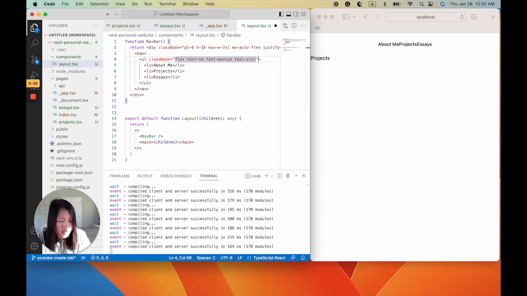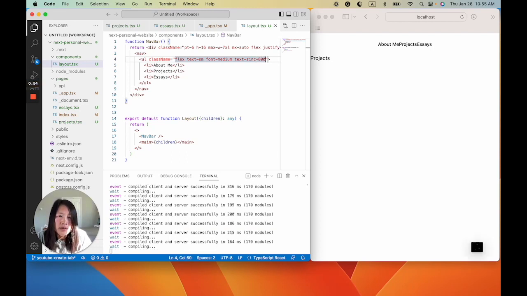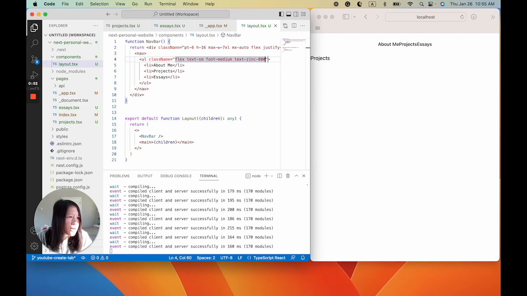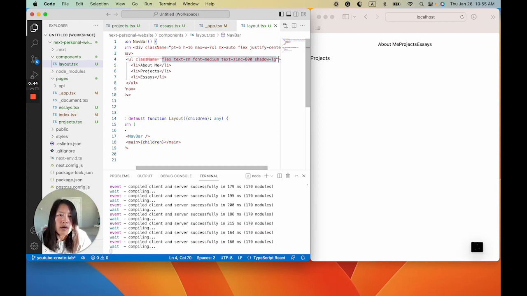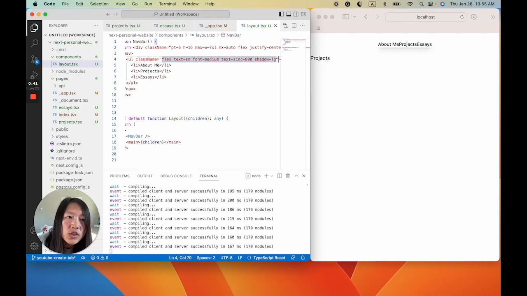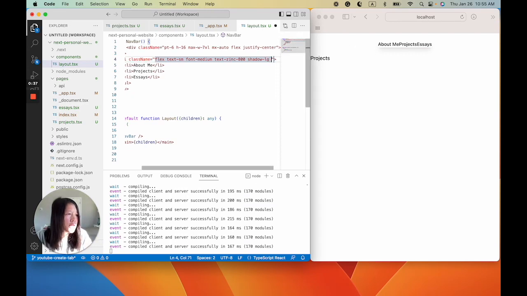And how about the color? We want it to be lighter and have some shadow. So you see the shadow there. And we want it to be a rounded tab.